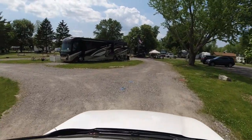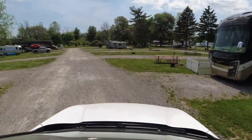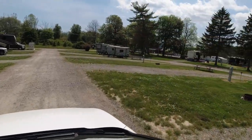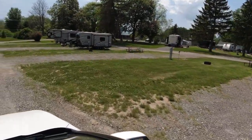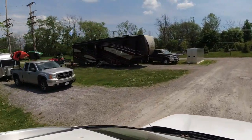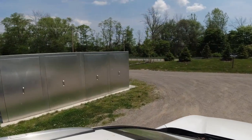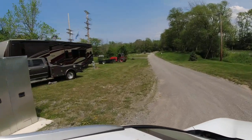There are some more pull-throughs to the right — this area is typically where visitors come to stay. There's the pond over there. All these pull-throughs are really nice. That's what we were supposed to have when we first made reservations, but it didn't come out that way. You'll see our site right there — probably the least desirable site in the entire park, and maybe the hardest to get into because of the electrical boxes and the angle. But we got in okay.